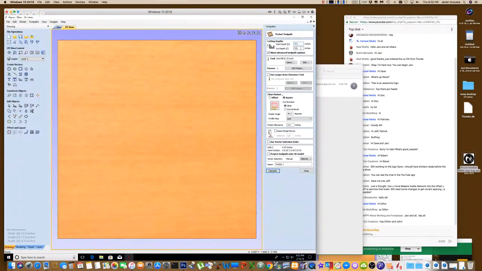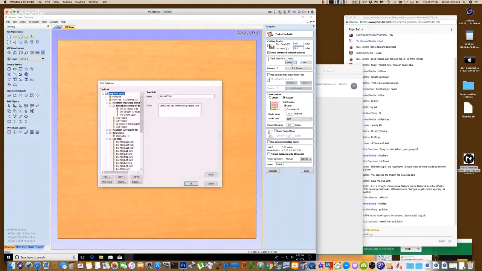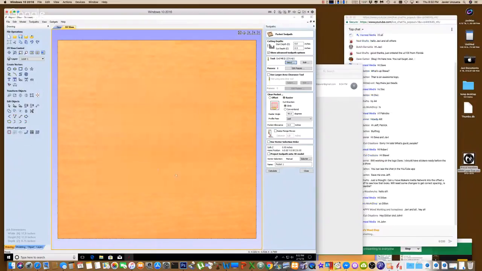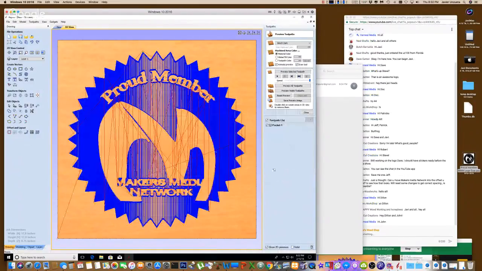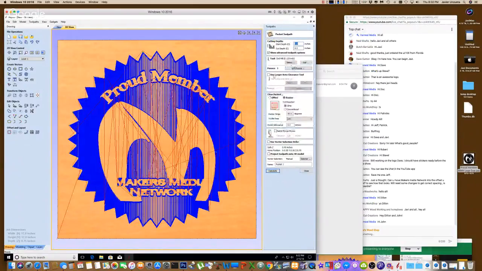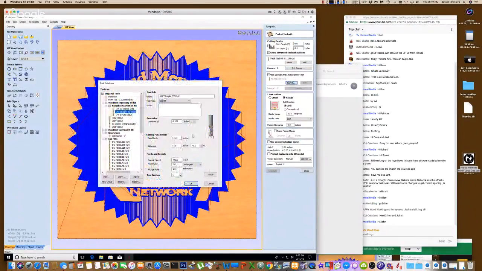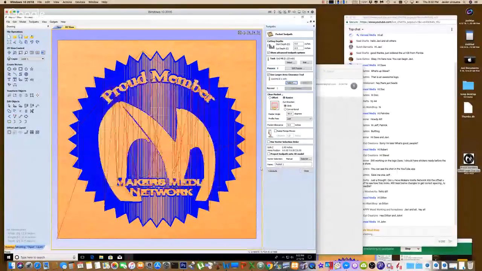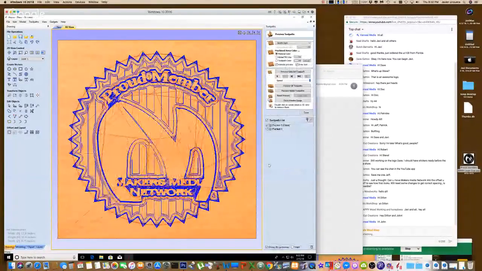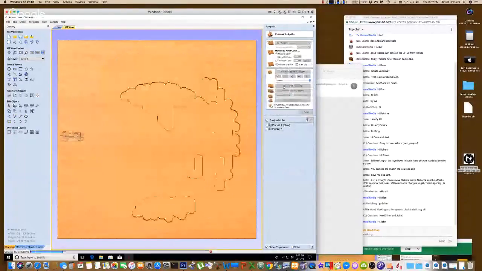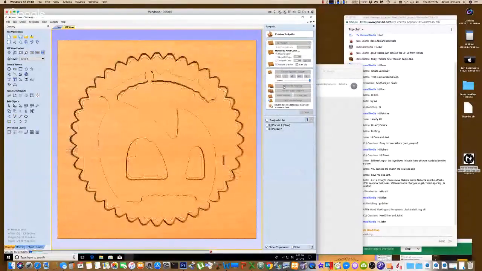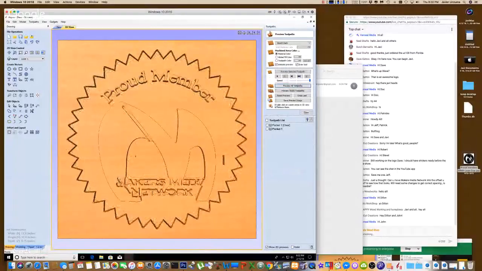Let's go with a 1/2 inch depth for the pocket. And just for the sake of argument here, just so it looks better, we'll use a 1/2 inch, and use a larger clearance tool. We'll use a 1/2 inch for the larger clearance tool. There we go. That's a little faster. Reset preview, preview all toolpaths. Okay, so we have our proud member logo, or the beginnings of one.